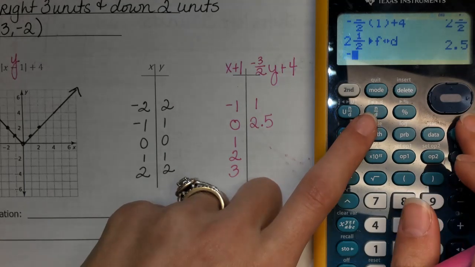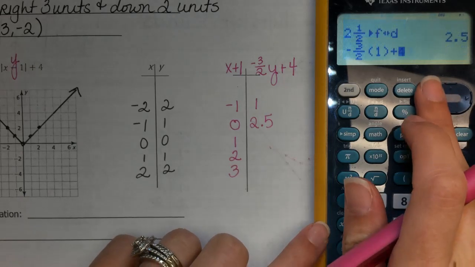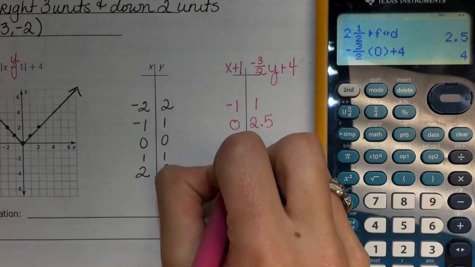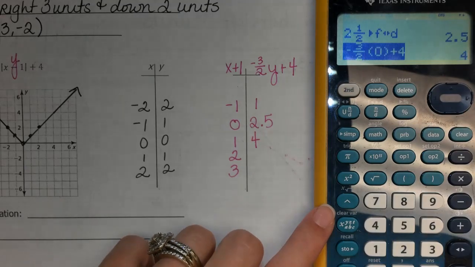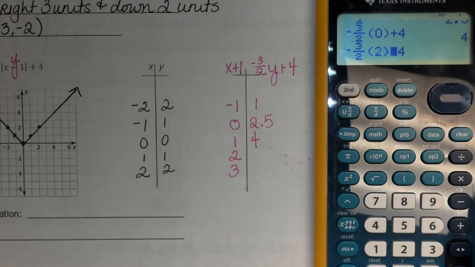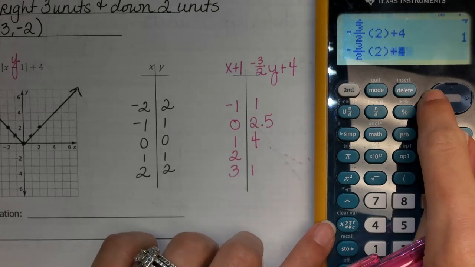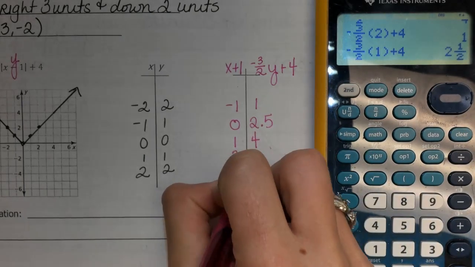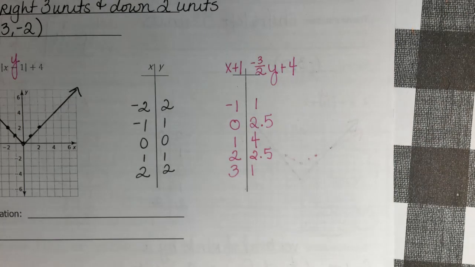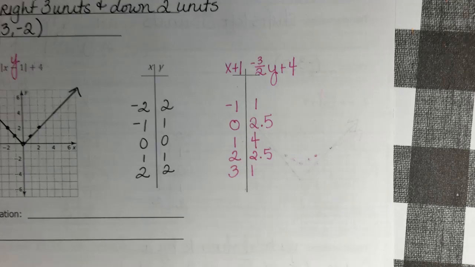So then change that to 0 to give you 4. Change that to 2. Change that to 1. You have to get comfortable using your calculator and finding the values while I do the notes and not just copying what I say. Okay?